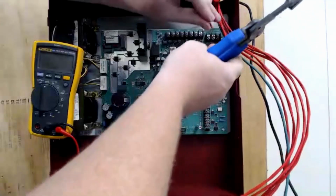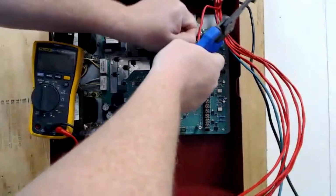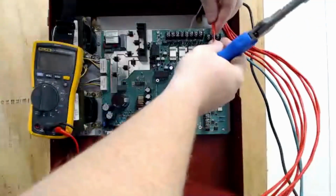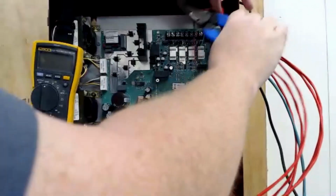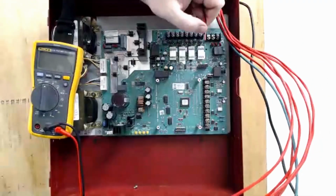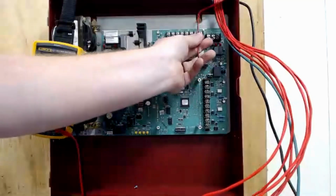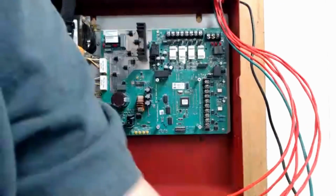So then I strip it back. You see you have a pull cord here. If no one's ever showed you how to strip wire, grab that pull cord and pull it back like this, and it tears your jacketing for you so that you can trim that off. Now, just in case when you strip the wire you nicked anything where your strippers were, you have a clean set of wire. You have clean wires up here that aren't going to have that problem. So again, I just cut it like this.